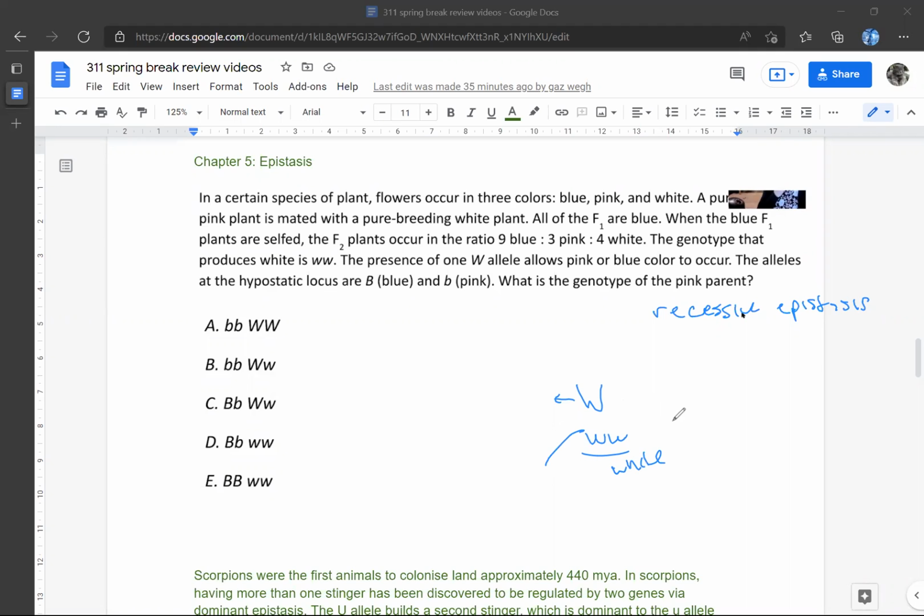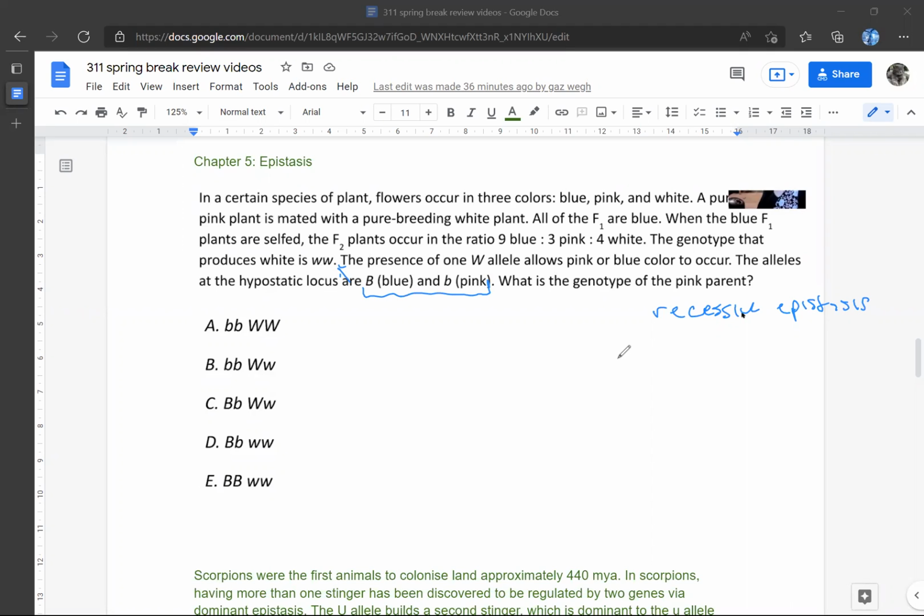And from this we can tell that if one parent is pure breeding white, well, in order to be white, they obviously have to have, let me get the eraser, lowercase w, lowercase w. Actually, we don't even need to deal with that. We can go back to the first parent. So if they're true breeding pure breeding pink plant, in order to have color, remember, the color locus is hypostatic to the pigment deposition locus, this white locus.